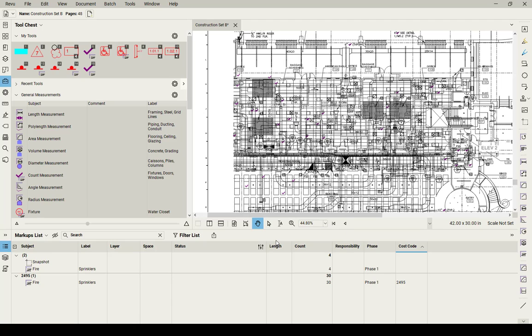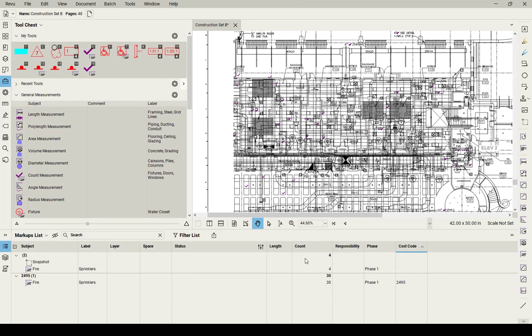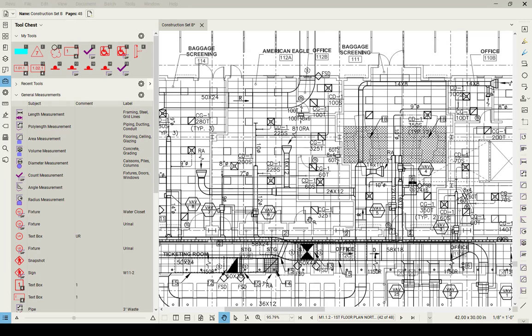But that's a big portion as to what we push towards these summaries. So with our CSV summaries, we can go ahead and push this information out to Excel. We can push it into PDF, what have you, for whatever direction that we need to take that information. All right, well, I know I've covered a lot about the count tool, so I want to move on to a couple of other tools before wrapping this up. A couple other tips and tricks that I have.